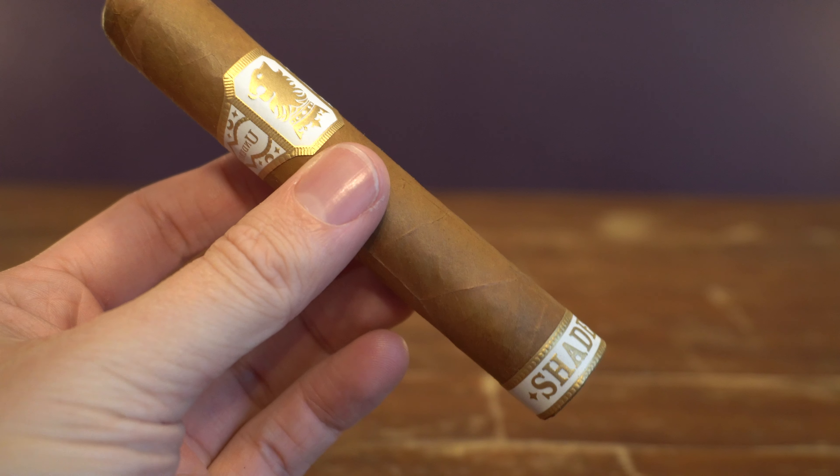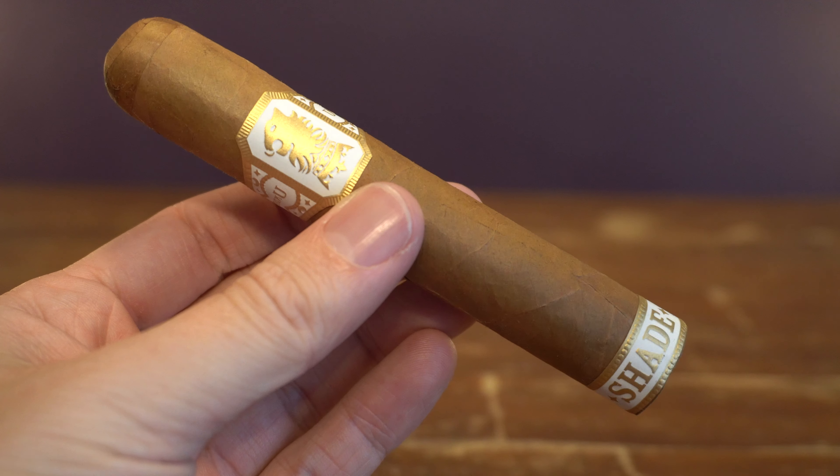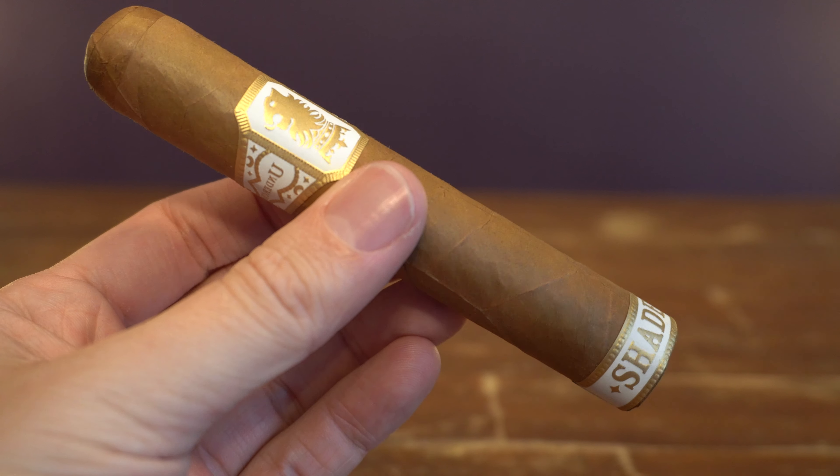The two cigars I've chosen: first off, the more mild to medium one in my opinion, the Drew Estate Undercrown Shade. This one is a very nice, easy smoke — very Cuban-esque. I get a kind of grassy, hay aspect going on with it, lots of creamy notes, some nice oakiness as well. Drew Estate is definitely well known in the cigar world and their Undercrown line is definitely well reviewed.